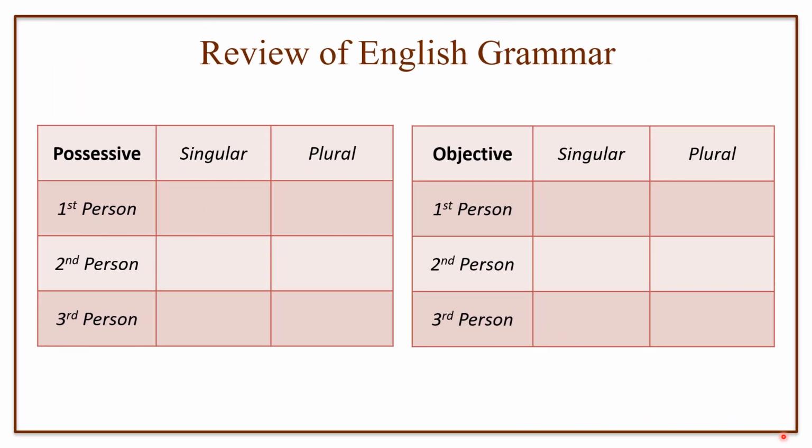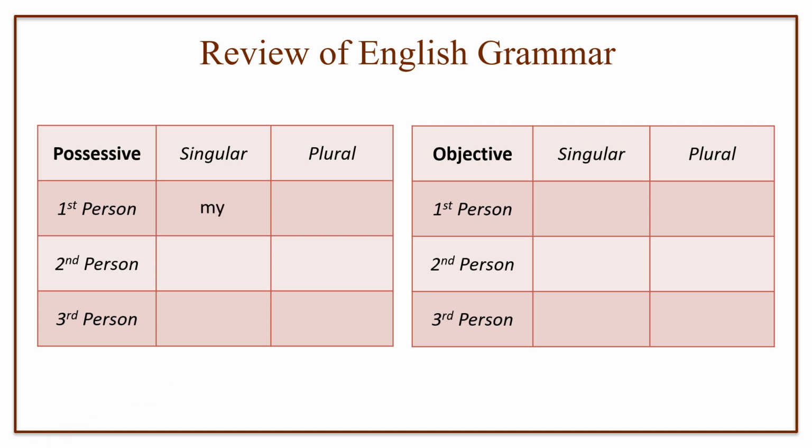All right, just a quick review of English grammar. If you're either a native speaker or not a native speaker of English, it might help you to quickly think through in your mind, what do we mean when we say possessive and objective pronouns? We have basically 6 possible options in each of those, and even a few options in this third person singular block. But think quickly. If you need to pause and think for yourself before I reveal these, that might be a helpful exercise for you, but I just want to go through them quickly.